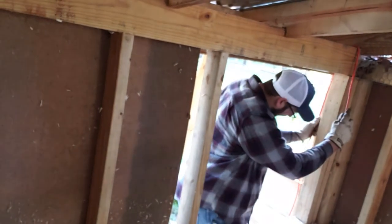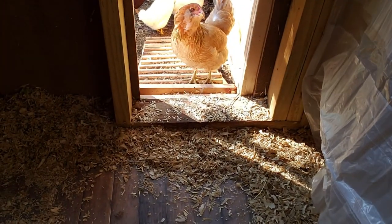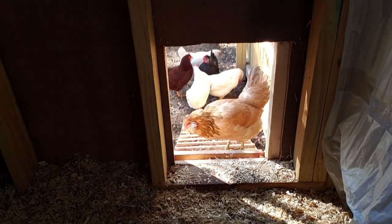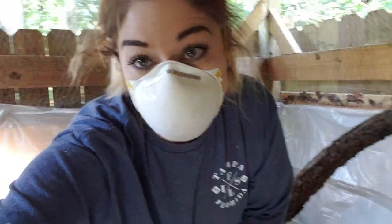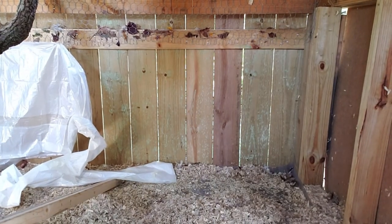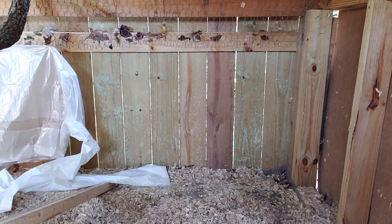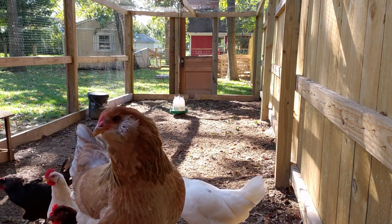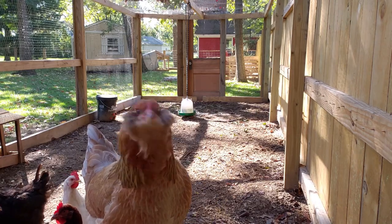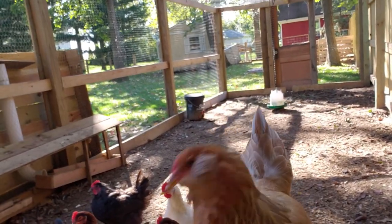You think the chickens keep coming up the ramp? They're curious. They want to know why I'm in their home. Exactly. So yeah, we'll run it. Okay. Back to work. Always coming. The chicken. You better go on. Once you get in here, you better make sure she don't escape. Hi, Goldie. Goldie girl. That's not her name. None of them have names except Hope and Big Mama, which is that big one right over there, if y'all can see her.